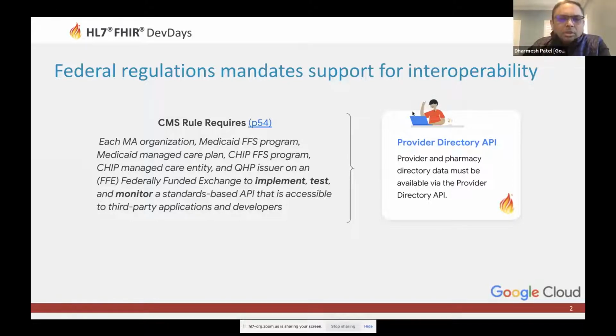So just to start with, we'll provide some overview of what provider directory API is, and then we'll dive into the details. Just last year, there was a new rule published by Office of National Coordinator and Center for Medicare and Medicaid Services called Patient Interoperability and Patient Access APIs, which puts a requirement on the health insurance companies' payers to provide API level access to the provider directory data. And what does that mean? So we'll look into that in a minute.